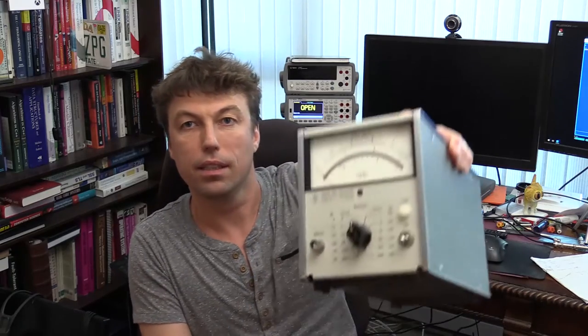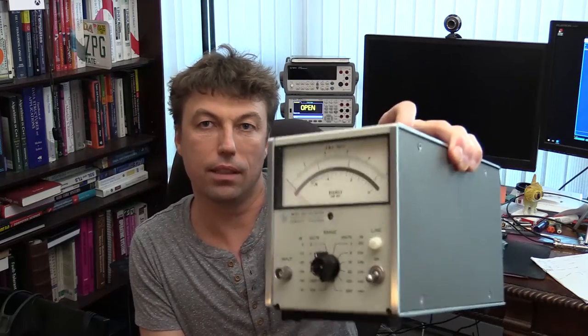Hi, for today's video I have something that I found essentially in a garbage bin, but it's a piece of old test equipment made by Hewlett Packard. It's called Hewlett Packard 3400A RMS Voltmeter. As you can see, it's kind of old style and so on.